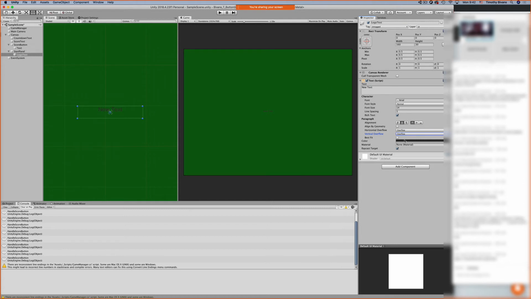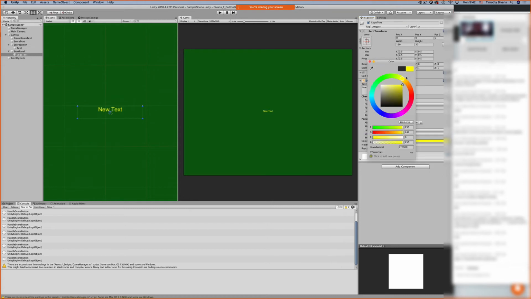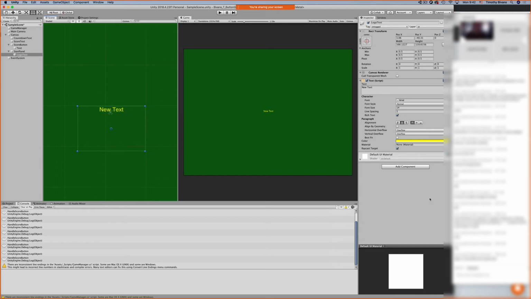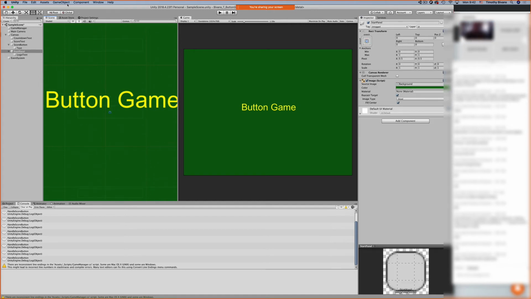And let's see, we'll make it like a bright yellow, right? And we'll call it button game, and we'll make it. All right, and then we need a button.